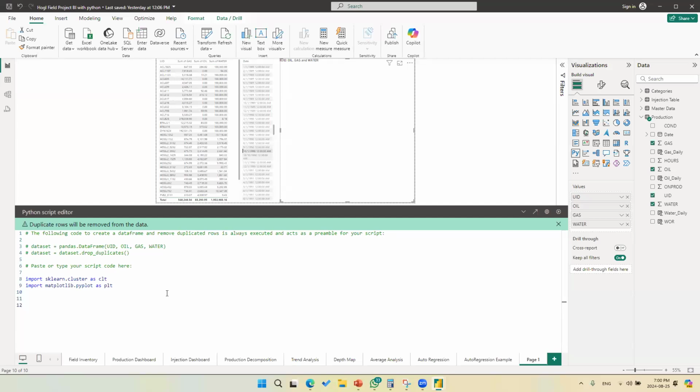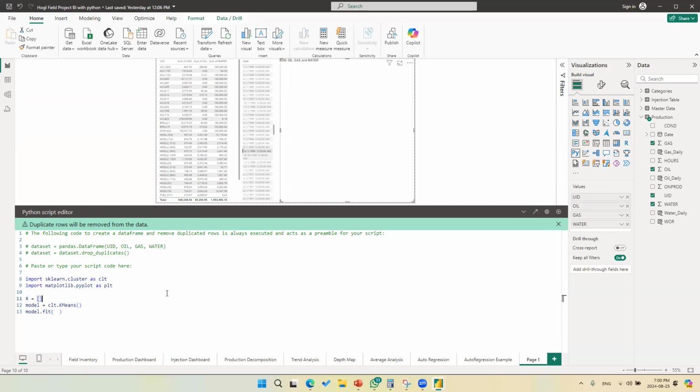The only thing that we need to do is create the model. So the model will be CLT dot k-means. This is the model. The model does not take anything. The only thing that you can do is start training the model. So model dot fit. It requires a value for X.